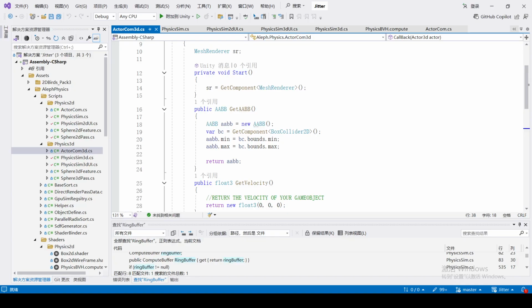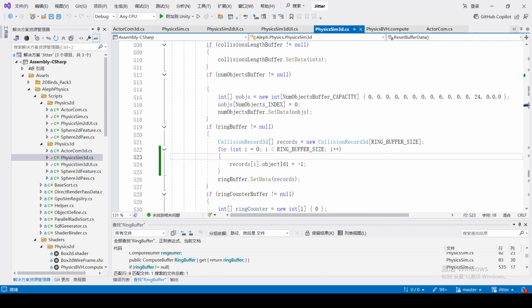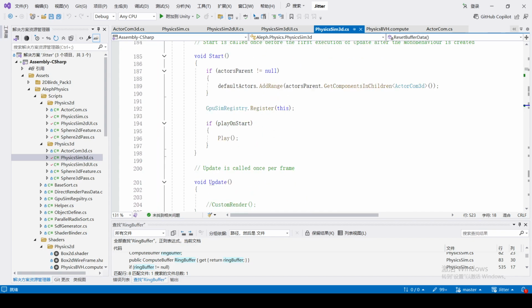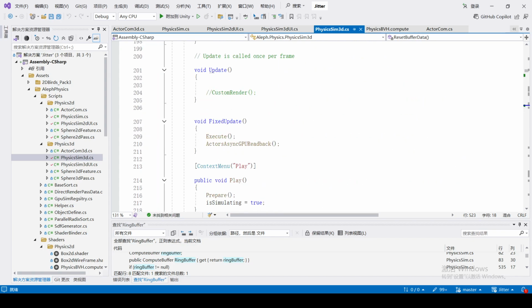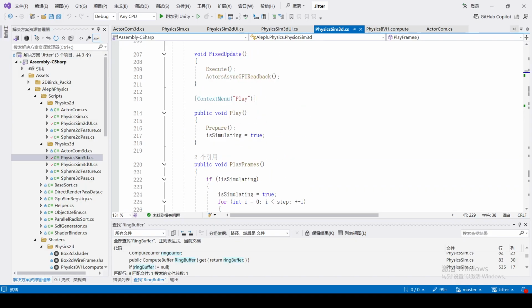Let's have a look at the code about the simulation. There are some internal functions you don't need to pay too much attention to. And here is the interface, the API for you to use. This is to start the simulation.